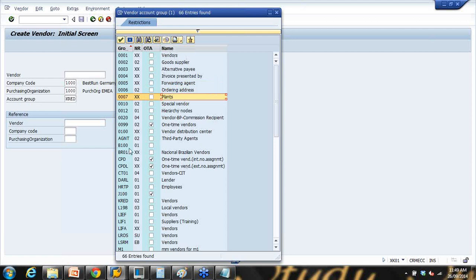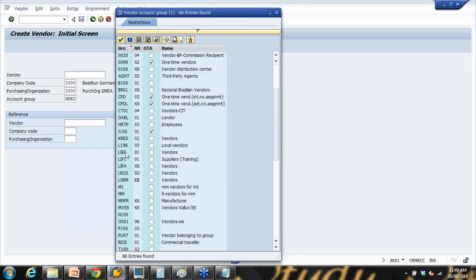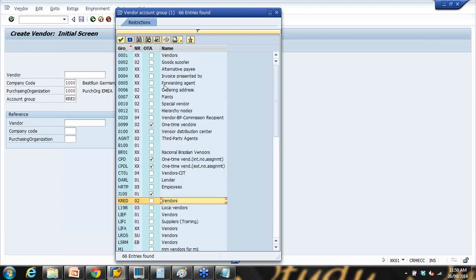But in the standard system, we can just use the one that I used, KRED. Just use this one for now. Using the account group, we can create different types of vendor, like I said, goods supplier, invoicing party (invoice presented by), ordering address, plants, and like that.